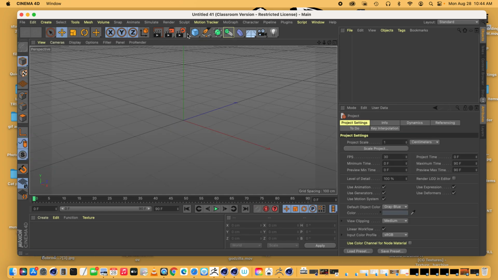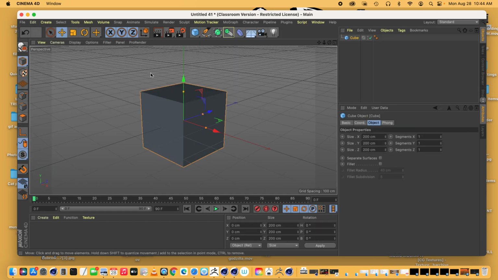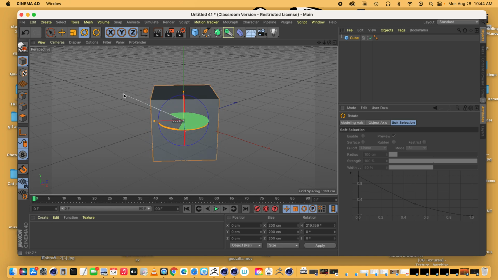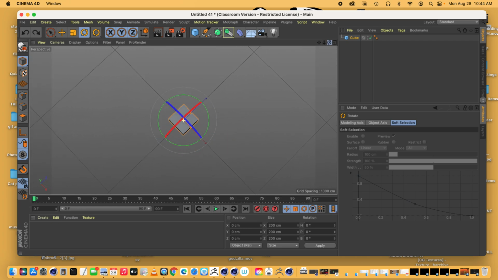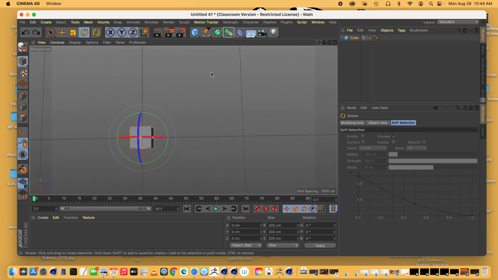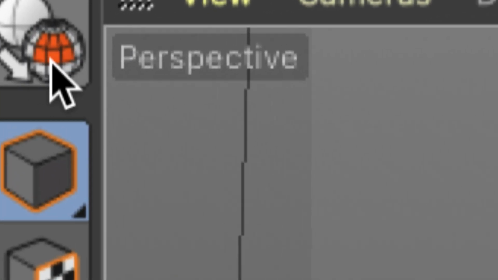Okay, so if I have a cube up here and I just want it to spin around, I just spin it around. But if I want it to spin around from a different point, like the hour hands on a clock, then I convert it with this tool.